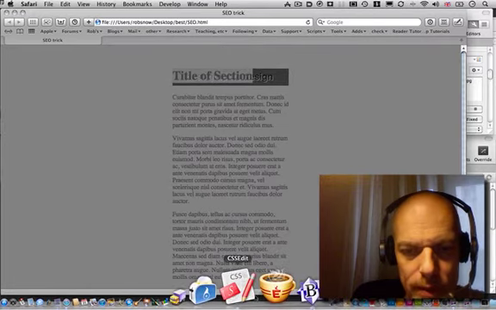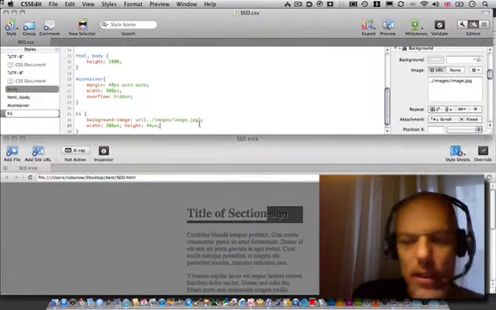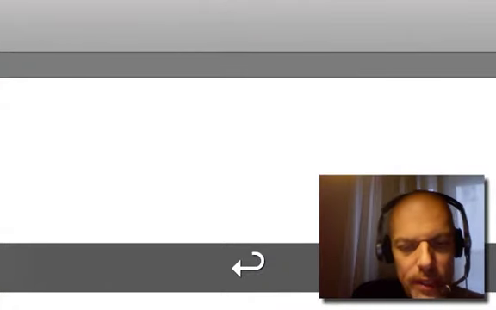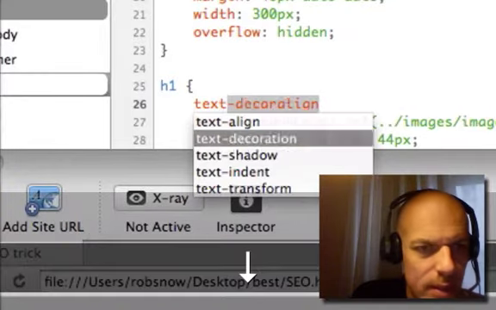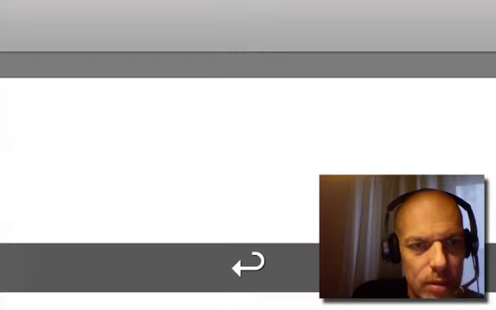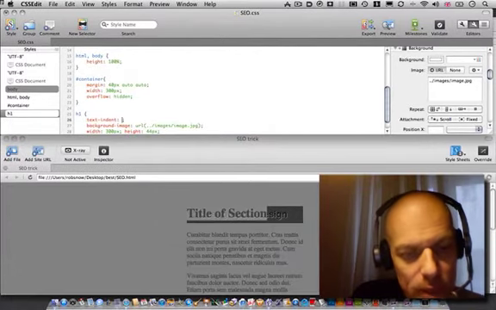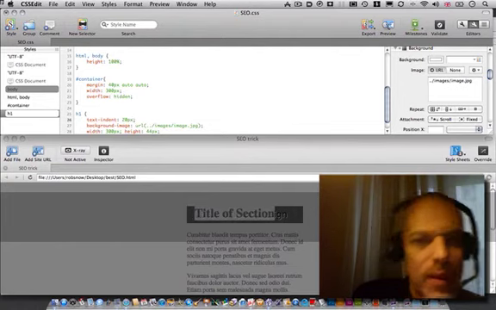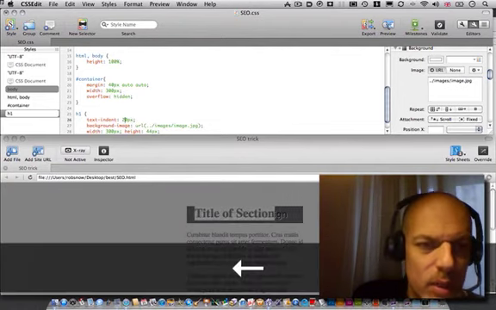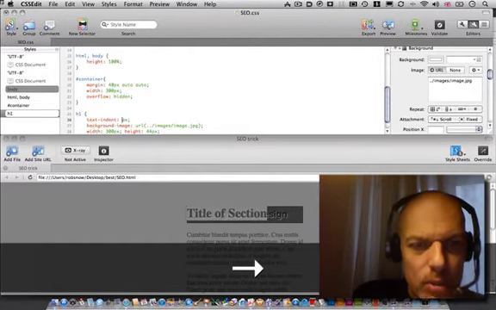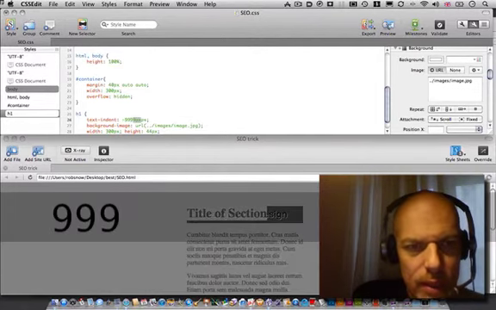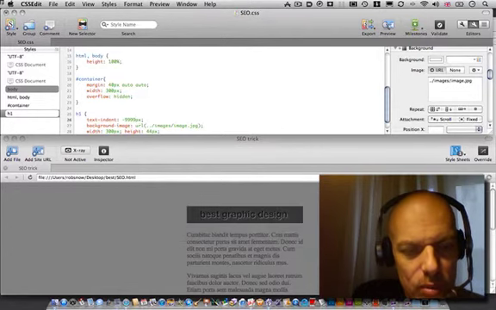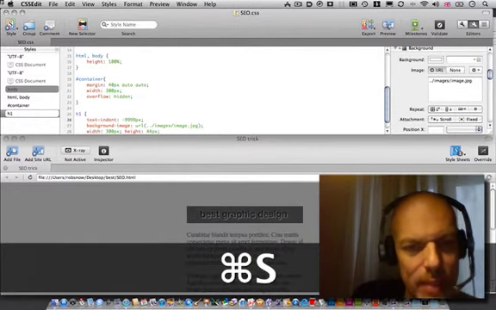Well, the neat trick is if we just literally go to the top, put in text indent. Okay, like so. Normally if I put, say, 20 pixels, you'll notice it moves it in. So assuming that, what we could do is put a ludicrously high minus figure, like so, and you'll notice the actual text then disappears off the screen.